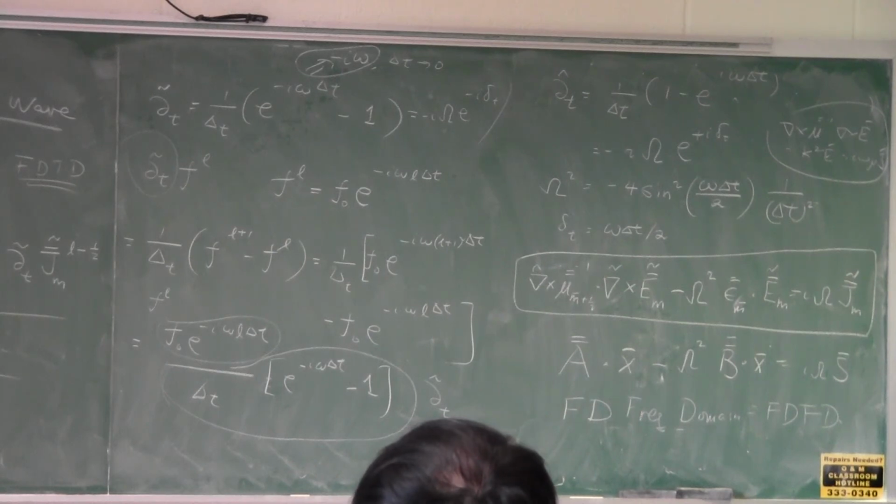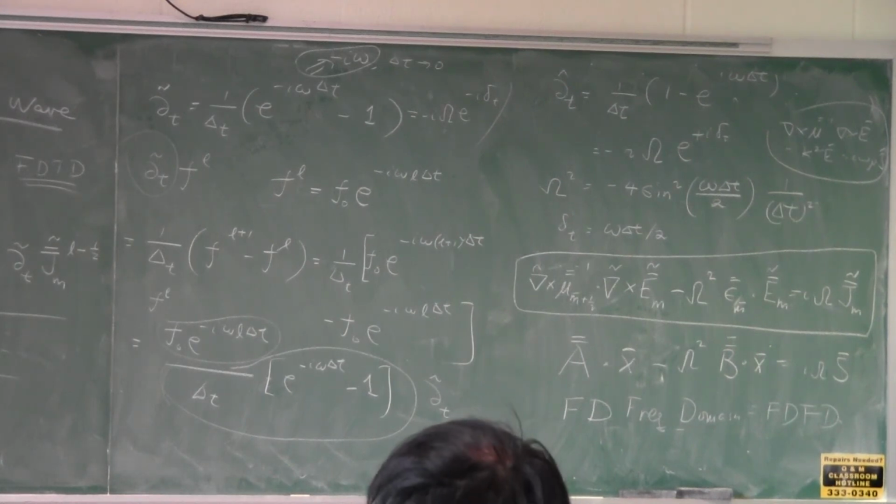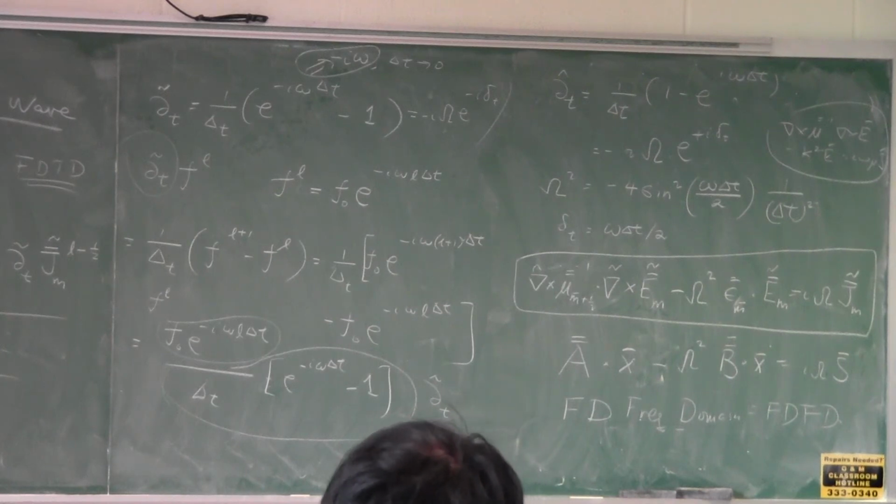But the more difficult question is, what happens if the grids are like this? They are not structured. I don't know how to draw them, but they are very complicated. It's not a mapping of this thing into that grid. And how do I write down these equations? I do not know how to do that at this point. Maybe there is a form of this equation for unstructured grids.